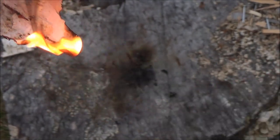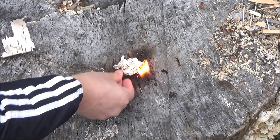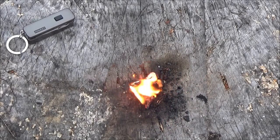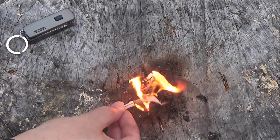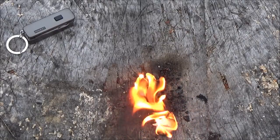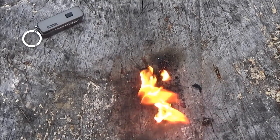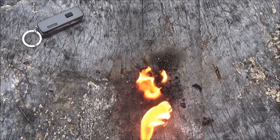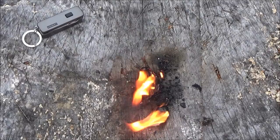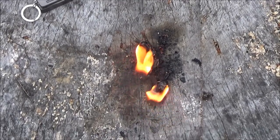Here's more gratuitous pyromania — the birch bark. It's a good idea, but what I would really like to see would be a company that does something like this but raises the price to whatever it needs to be to make everything on the tool the highest quality. If the fold-out tools were the same quality as on my Victorinox Minichamp, and if the LED light was USB rechargeable and variable like my Nightcore tube light, this thing would be worth way more.